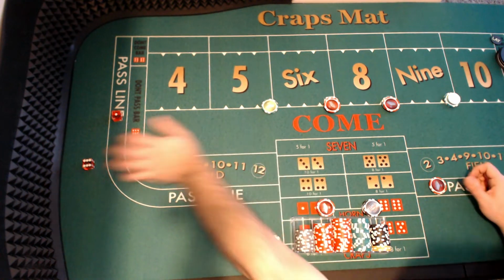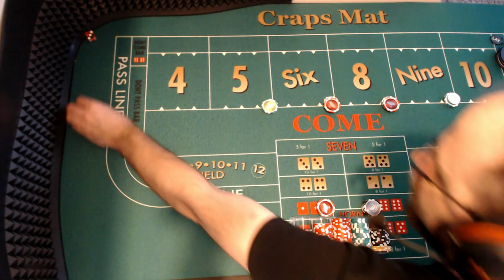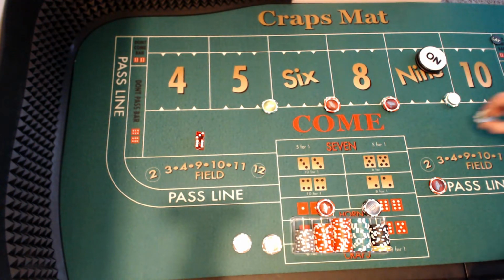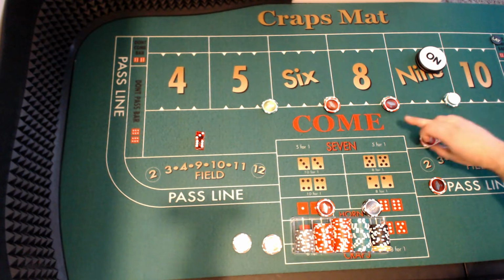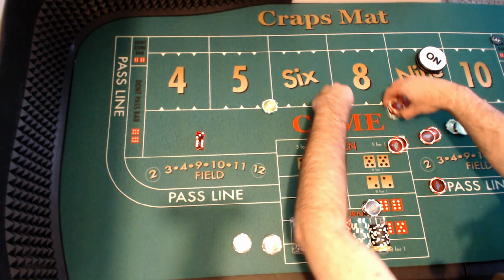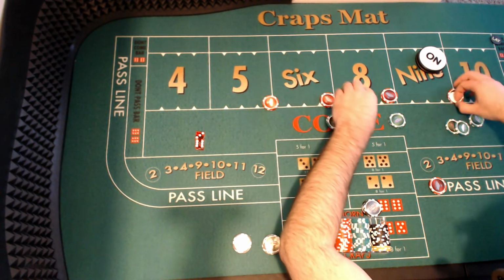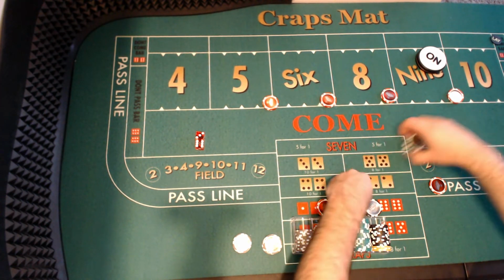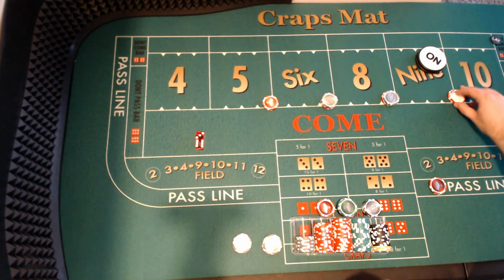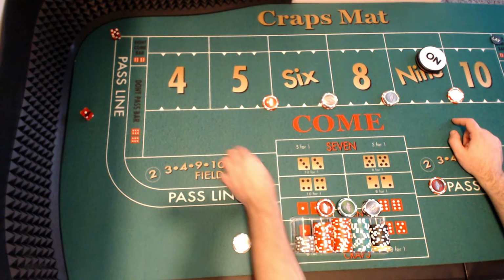Working. 9. So 50 pays 70. So we're going to go ahead and drop these levels down now, so we don't forget later, and we're turning them off. Looking for that 9. Here we go.